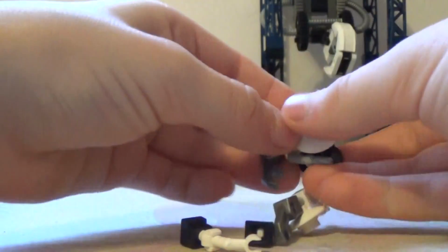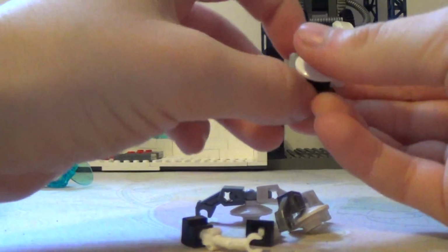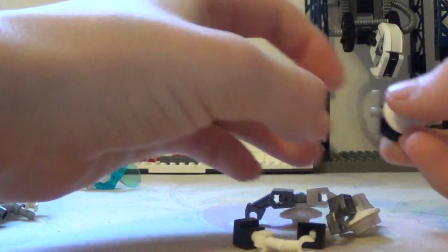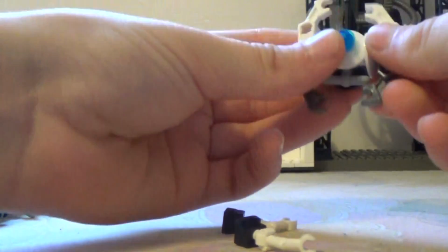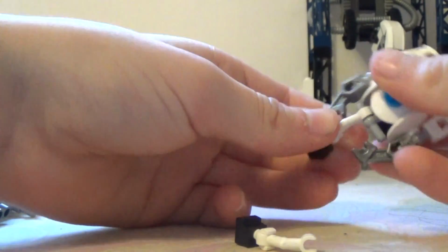Right, you should pull it out a bit more, the T-piece right on the bottom, so this doesn't destroy it. You're going to get it up like that, and like that. Ta-da! Now I'm going to want to get the legs and attach them onto the T-piece like this.